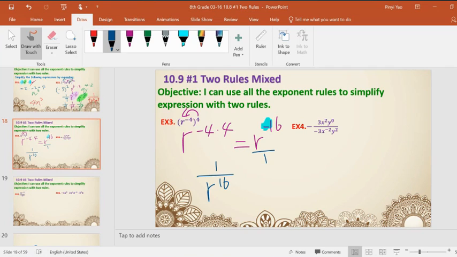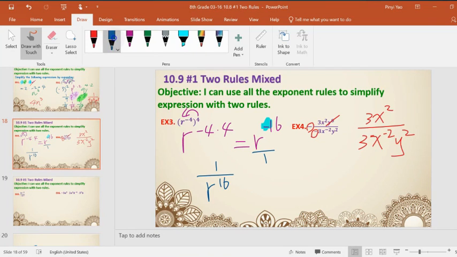Example 4. First, check for parentheses and an exponent on the outside. We actually don't have any. We can move on to the next step, which is zero exponents. I do see zero exponents, so I'm just going to cross it out. And another thing I also notice is there is a negative sign in the front, and there's another negative sign right there, which means I can basically combine both of them together and just leave with a positive. So my question now becomes 3x squared over 3 to the negative x to the negative x2 y squared.